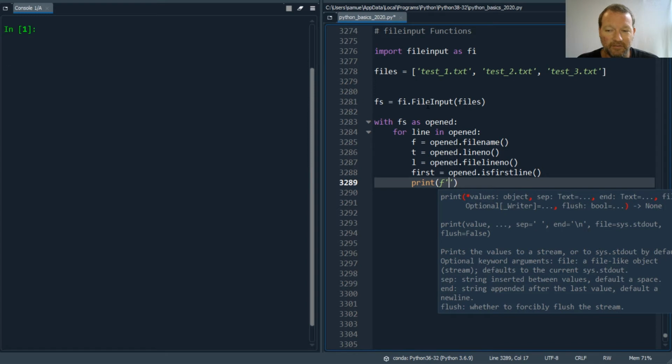I'll just show you the problem, then we'll handle it. So we're going to do placeholder line. We're still going to be printing each line out. Then we want to look at the total cumulative, then the line, then first. We're going to have all kinds of problems here, and we're just going to handle them one at a time. One, two, three, four. Nope, we're missing one. File name. Boom.